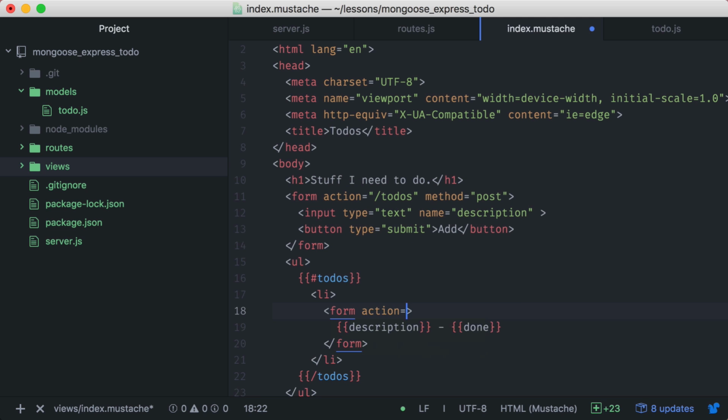Action. And let's just say that it's going to be going to to-dos, something, and I'm going to say completed. Now, let's talk about this something for a second.